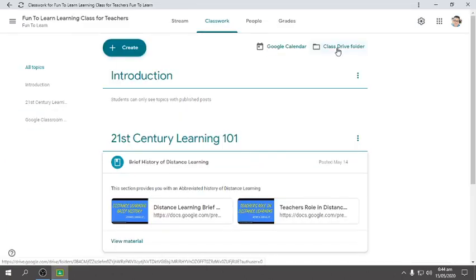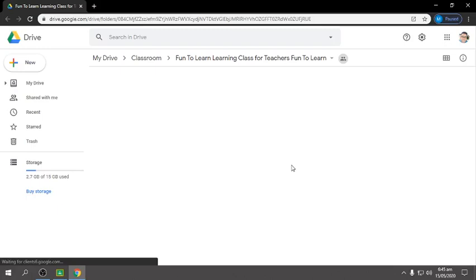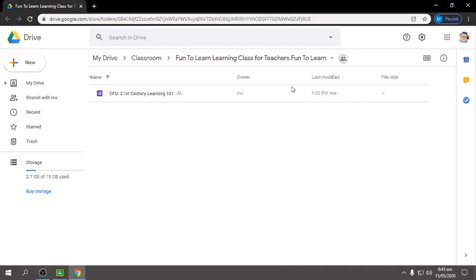Under your class drive folder, you will be routed automatically to your Google Drive. So in your Google Drive, you should have saved all of the contents that you have created online, such as your PowerPoint presentation, Word documents, audio files, video files. You should be able to also see it here.